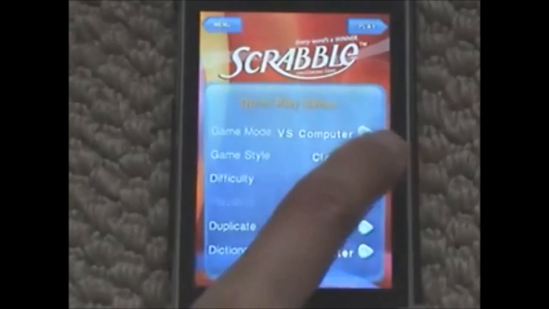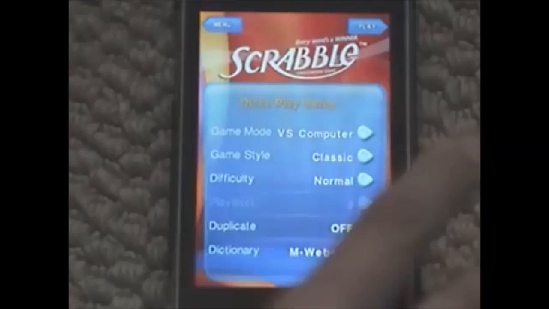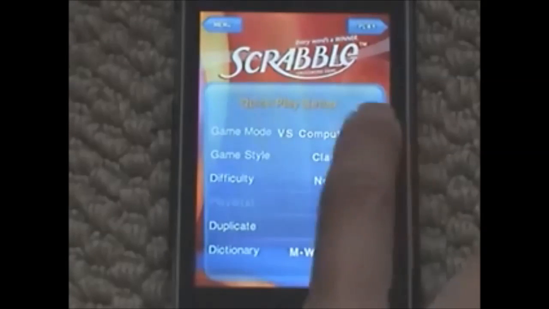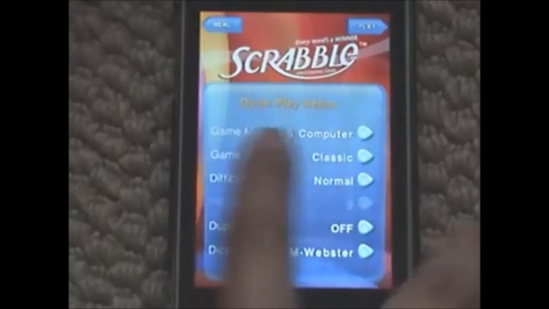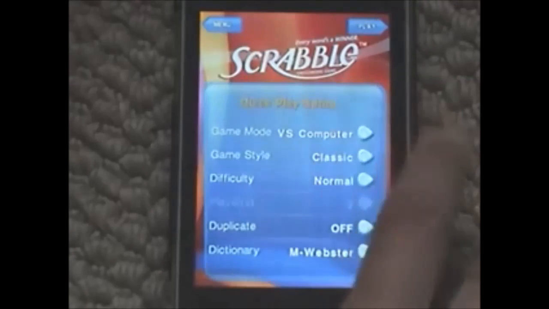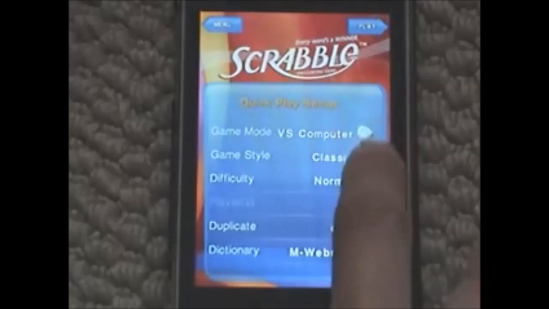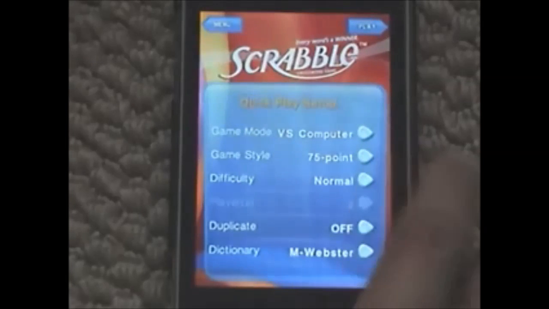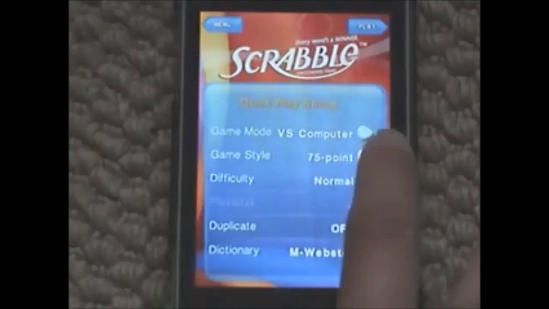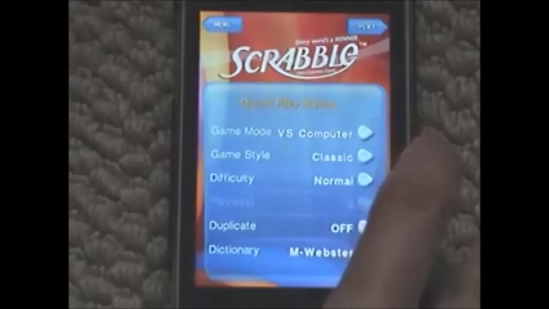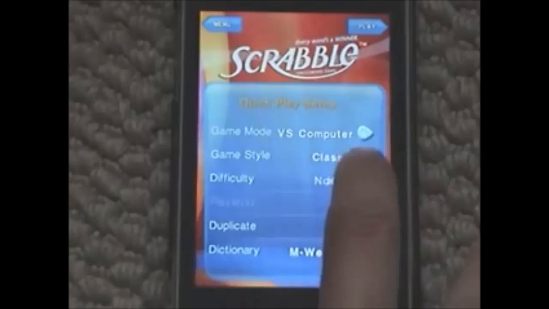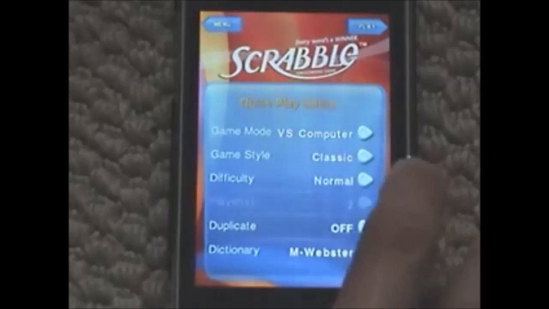into quick play. This is where you can actually select various different ways. You can, the game mode, pretty much everything is going to be the same thing. Pretty much your options are going to be pretty much the same. So right now I'm just going to go through the computer. You have a game style is always going to be either the classic 75 points, 150 points, 8 round, 12 round, and the classic difficulty is going to be either normal, hard, or easy.